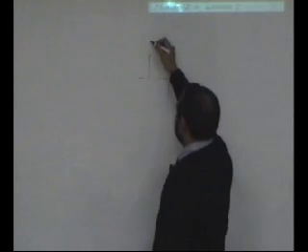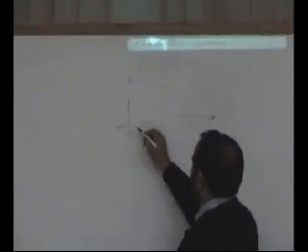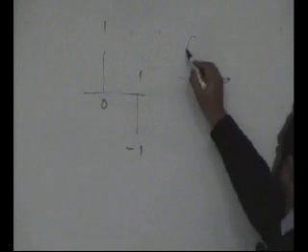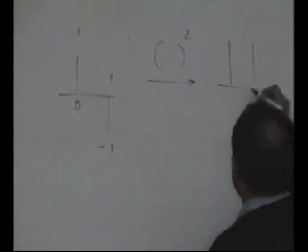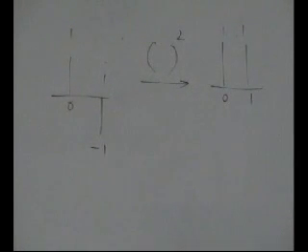Because you are doing some processing. I say the sample is 1, it is minus 1. I say, okay, whatever sample you have, take its square. So you say it is a system which is taking the square. So 1 squared is 1, and minus 1 squared is also 1. So this is the output. Okay, this is a system.